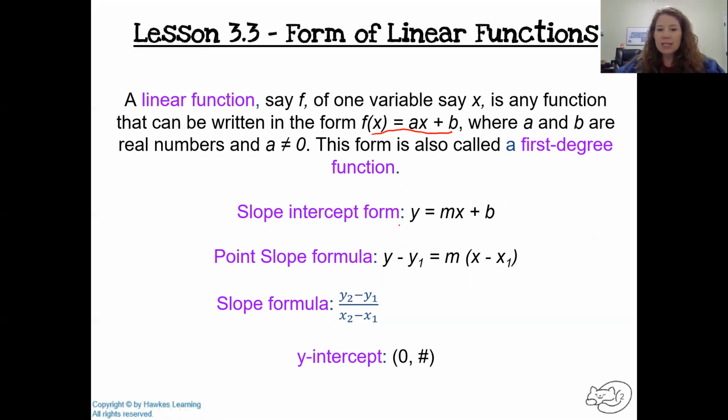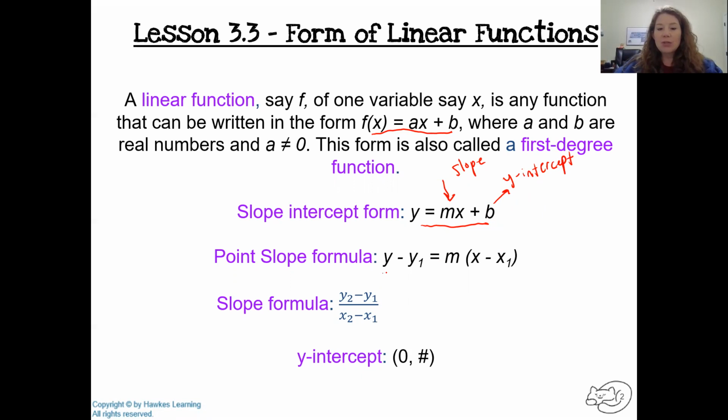So here's a few formulas that you need to memorize. The first one is the slope-intercept formula. We're talking about the form y equals mx plus b. M is always going to represent your slope, and b is always going to represent your y-intercept. Now, last week we talked about x and y intercepts. So your y-intercept is always going to be part of your equation when you're talking about slope-intercept form, and that's where the line crosses the y-axis.